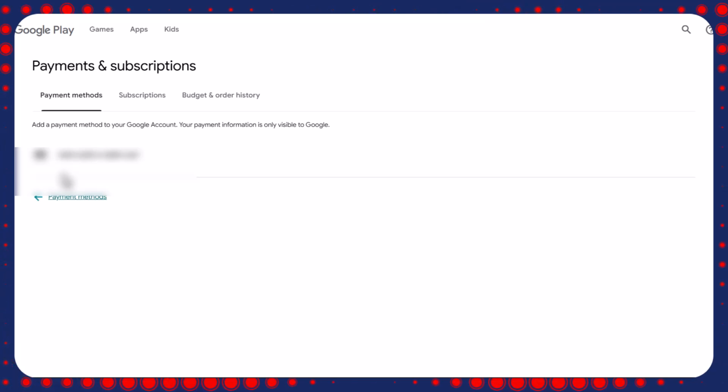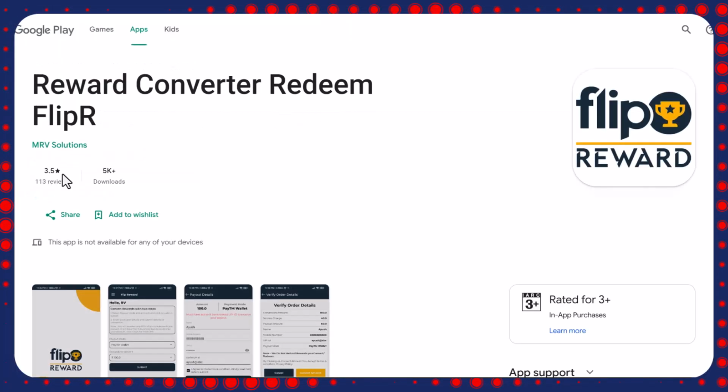Now if this method doesn't work out for you, you have a second option that is quite reliable and also quite costly. The second option is to use a reward converter app. These reward converter apps are reliable when it comes to transferring your Play balance to your bank account or even other digital wallets like PayPal, Cash App, or any other of your choice. As long as you're able to transfer your funds from your Play balance to your bank account, or even Paytm if you're in India, you should be able to withdraw it to other wallets. But since we're looking to transfer funds from Play balance to our bank account, we will need to use the reward converter to transfer the funds.